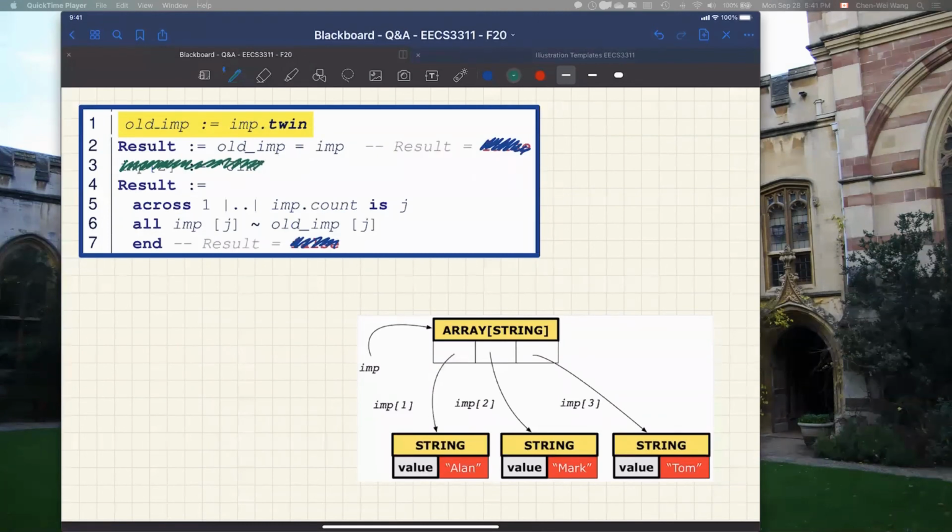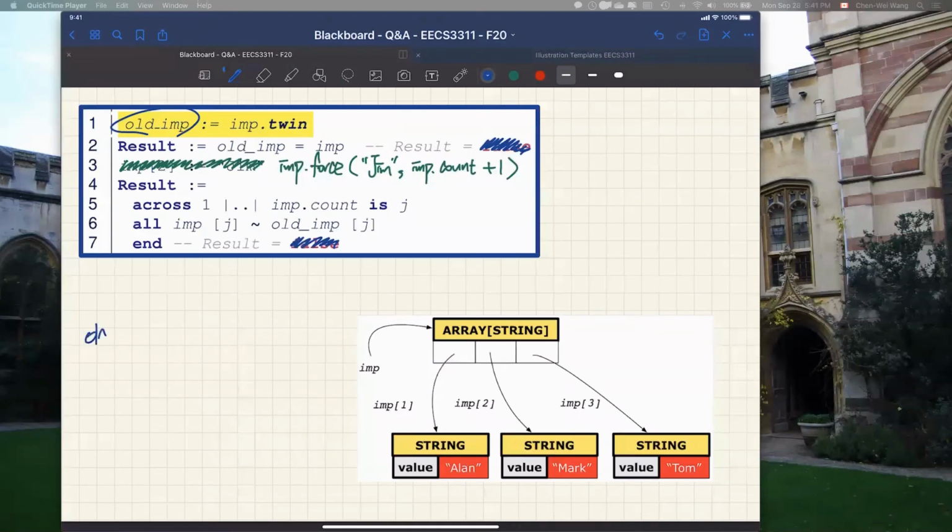So if I say imp dot force, and then let's say, for example, I want to force someone who doesn't exist just yet. Let's say Jim. And then I'm going to say here, imp dot count plus 1. Okay, let's say that. I think that's Trevor, that's what you're suggesting. Let's see. Okay. So now, first of all, again, let's draw the shallow copy first, right? For shallow copy, it's going to be old imp, right? Let's say before the force, right? The shallow copy is going to be something like this.